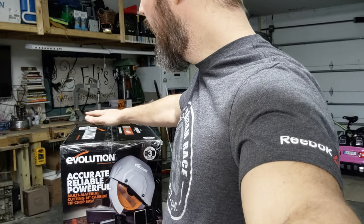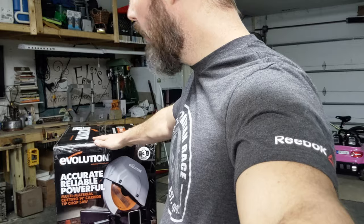In the time comparisons I saw that the Evolution saws were doing the bulk of the work in half the time — two seconds compared to 13 seconds with an abrasive saw. I had some guys in my shop a couple of weeks ago, and as five people were working inside the shop all at the same time each on their own individual project, I noticed that a line was forming at the abrasive saw. That's eventually what got me looking into a quicker solution to cutting steel.